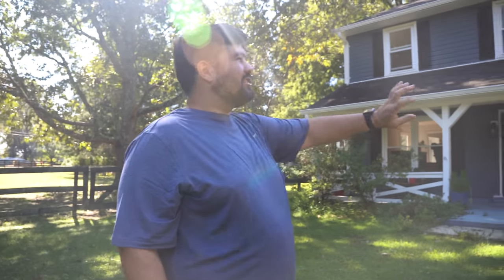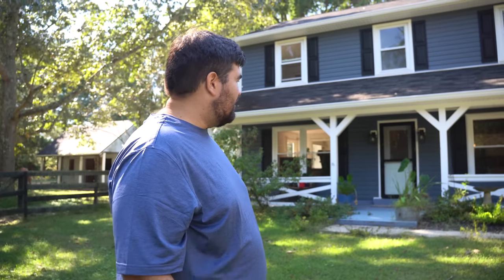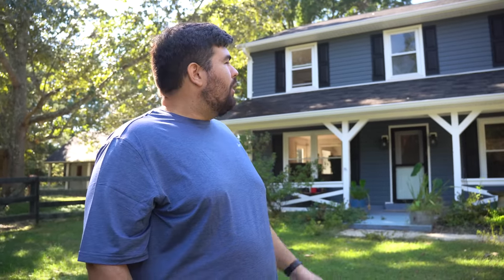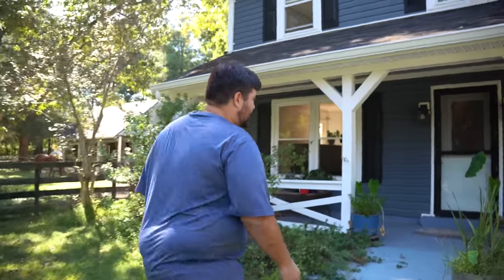This is probably what sold us — just how cute it is on the outside. When you come around the turn you just see it there, it's so cute. This house is actually smaller than our townhouse but I love how cute and simple and just kind of farmy it is. It's got a cute little farmhouse feel to it. The nice thing is the outside of the house is actually in really good shape — they did reside it, I like the color they did, and there was a new roof on it as well.